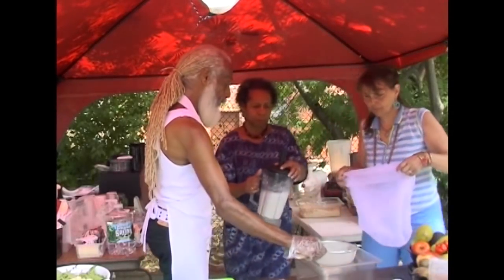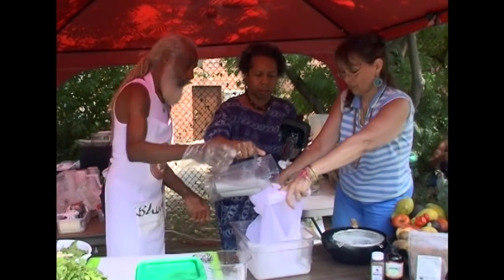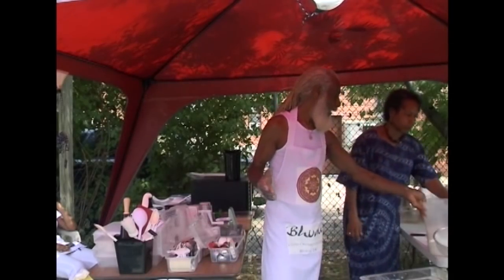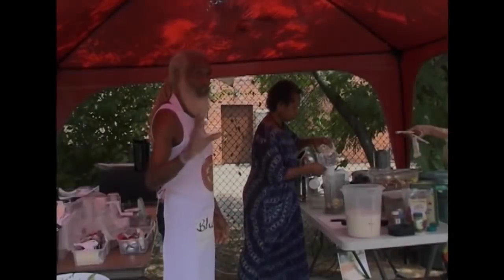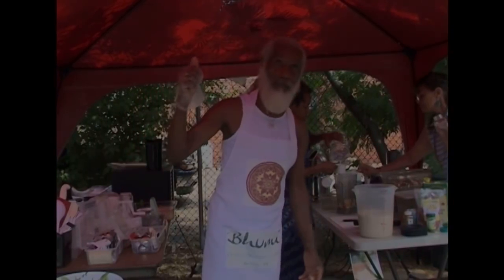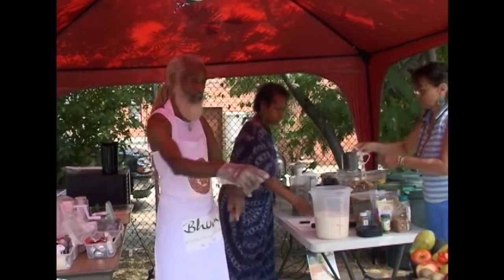Let's strain it first. Pour this in the cloth, and we're gonna press it out. So we're going to go ahead and put the 2 bananas in our blender. 1 teaspoon of nutmeg for 1 gallon of liquid. And let's put some vanilla in here. Let's put 2 teaspoons of vanilla. There's our vanilla extract here.